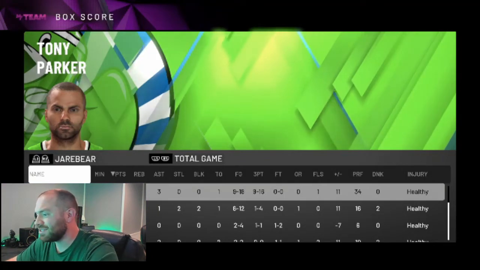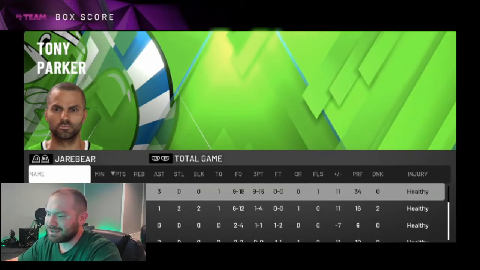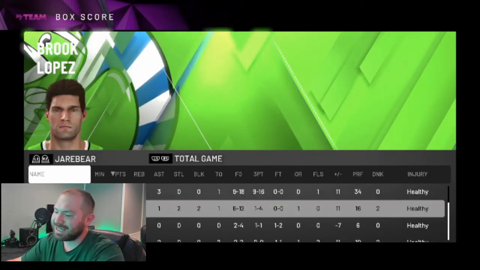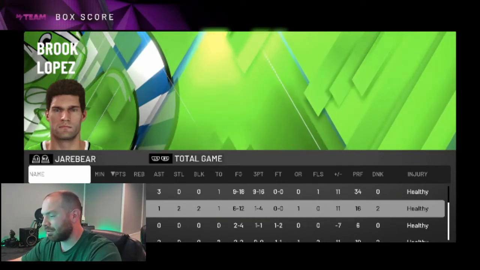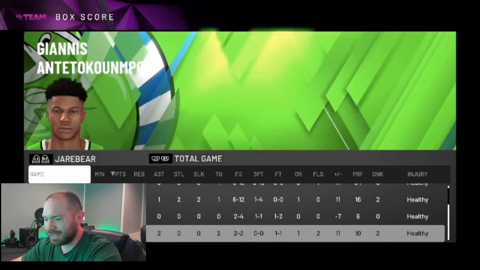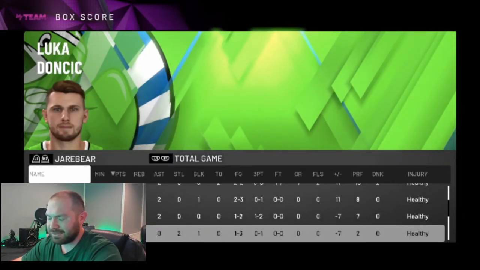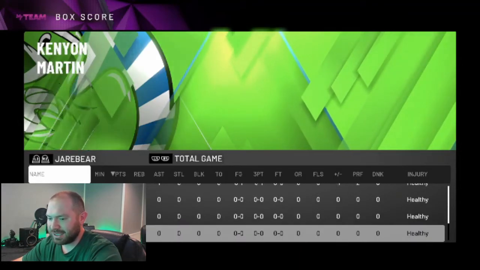27 points, 9 for 16 from 3. He missed layups. It's the only thing that sucks with him. But 3 assists. Lopez at 13 points, 9 boards. He was grabbing boards on him. They're both plus 11. Shai was okay. 6 points. And Antetokounmpo was okay. 5 points. Smart had a few good ones. Randolph had a lucky one. Kid didn't play. Kalinko didn't play.